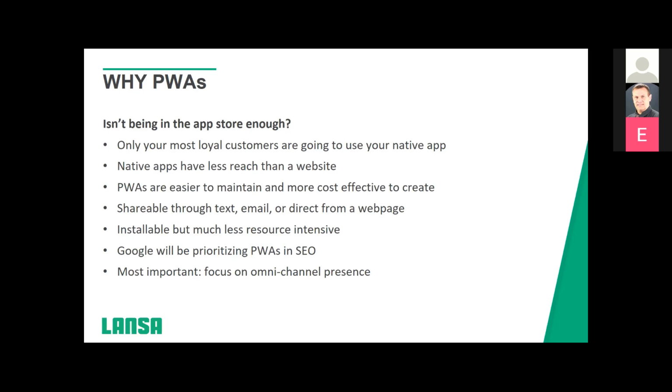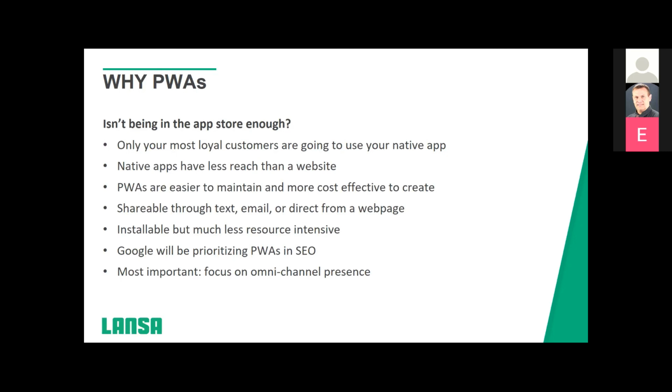You don't have to worry about whether your native application works on the next iOS upgrade. Does this flavor of Android break your current application? Do you need to upgrade it? Now you have to go through the store approval again. So you eliminate all that with the progressive web app.